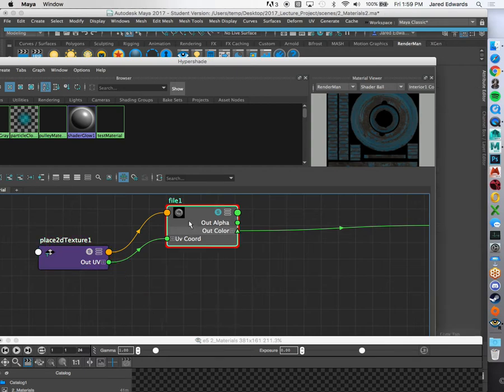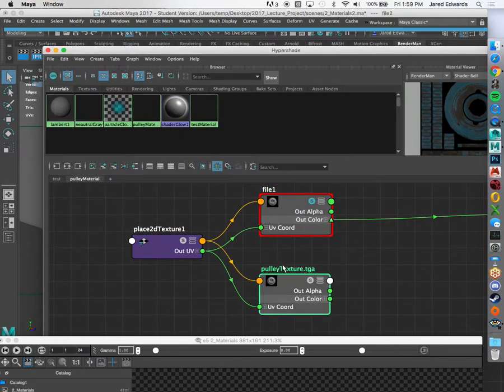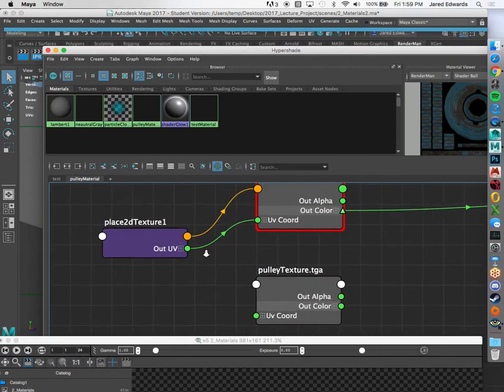So I'll do it one more time. File node, Edit, Duplicate with Connections and Network. Now, even if you guys, let's say you hate using the duplicate with connections, I'll do it the other way. Let's say you did this, Command D to duplicate it. How do you think you would still get this to share the same placement node? Yeah, well, this will be tough to figure out.